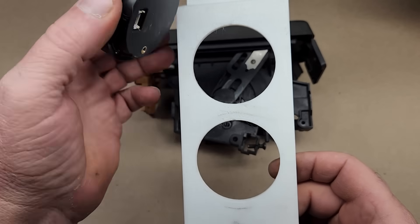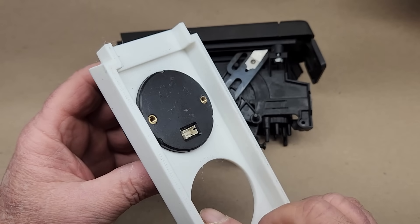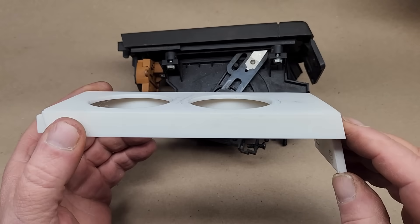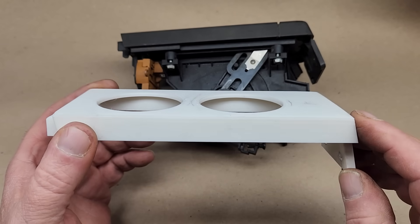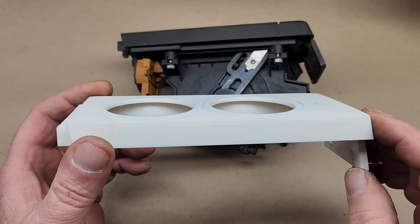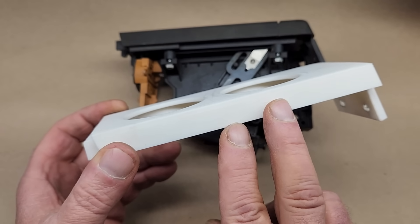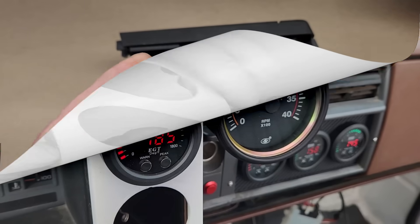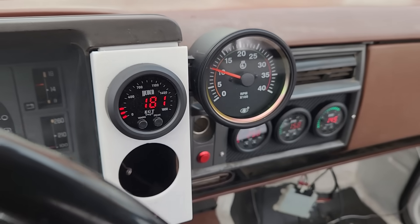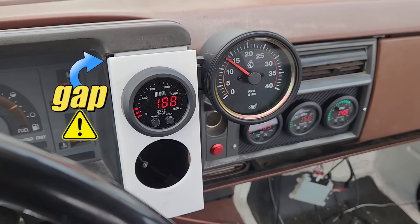This thing is printed with PLA plastic, which is a decent plastic for prototyping. However, PLA is not stable for parts subjected to high temperatures and this thing is going to melt in summertime temperatures. But it's winter right now, so we're just going to use it as is. I'll print a revised part in ABS plastic in the next couple of weeks. Fast forward a few minutes and the panel's installed — it looks like I need to modify the design for a better fit, but it's not bad for the first attempt.